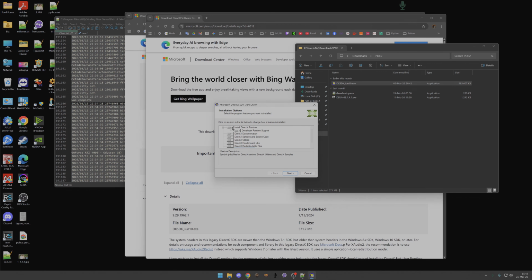So then all of those need to be installed. They've got hundreds of small iterations for how to manage DirectX itself, and it will help a lot in your gameplay.